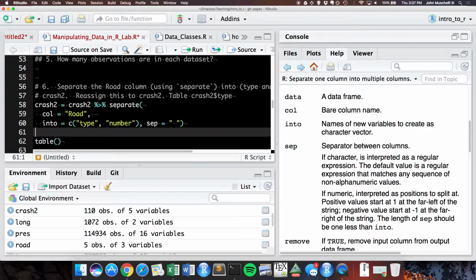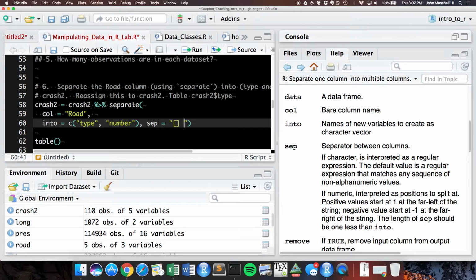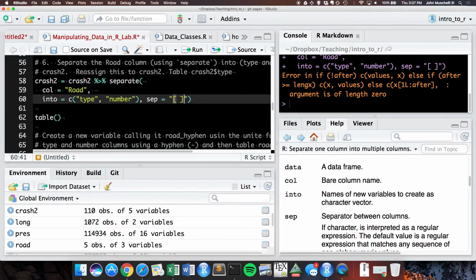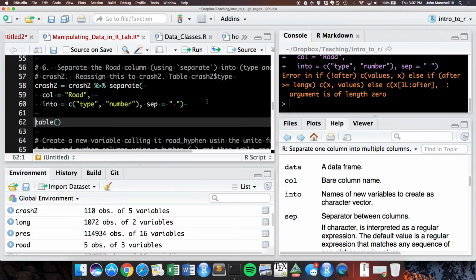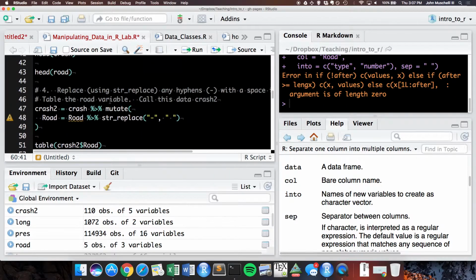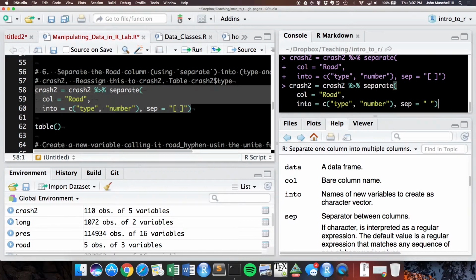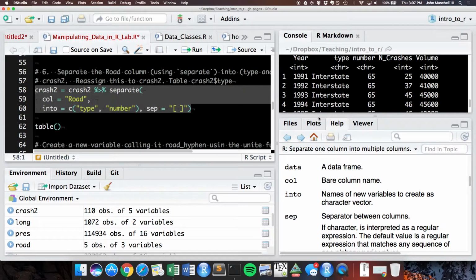So you don't have to have square brackets around this. You can, I believe. Yes. So the only reason, oh, sorry. That command's not running correctly because we removed the column road and reassigned crash. So the brackets would have worked just fine. You don't necessarily need them, but you do need them when the thing you're trying to separate on is special, like the period. So in this case, we can still put the brackets in there and it's totally fine. It says separate specifically on a space.